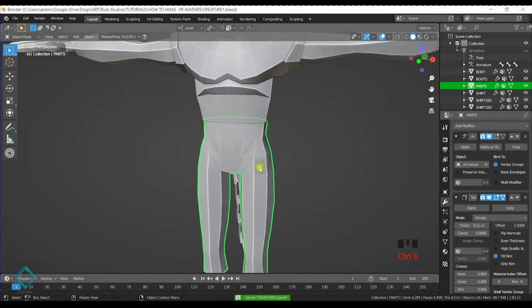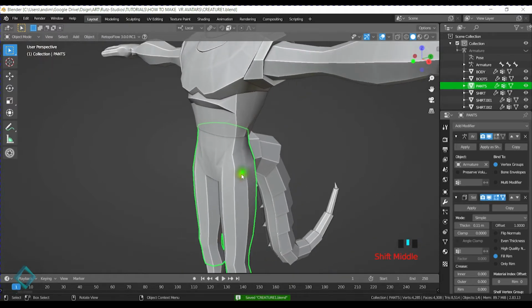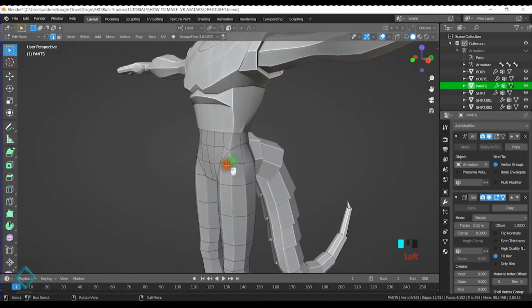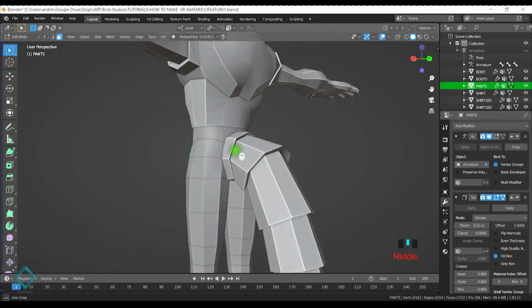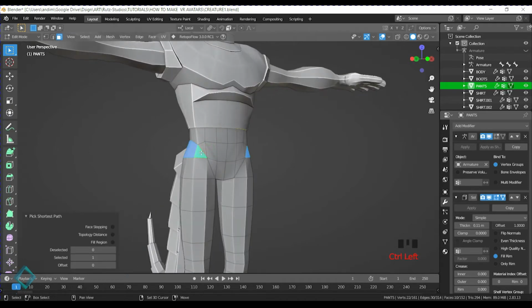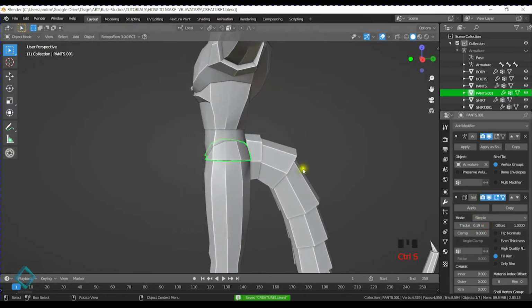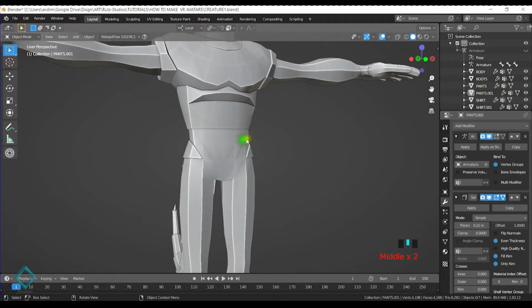I mean, pants don't really have to have a lot going on for them. Just a little bit thicker. Maybe we can add some detail on this side here. Maybe we can duplicate these and these can be larger. Only rim, of course. Pants, we want them to be only rim as well. Even thickness, we can have that there.